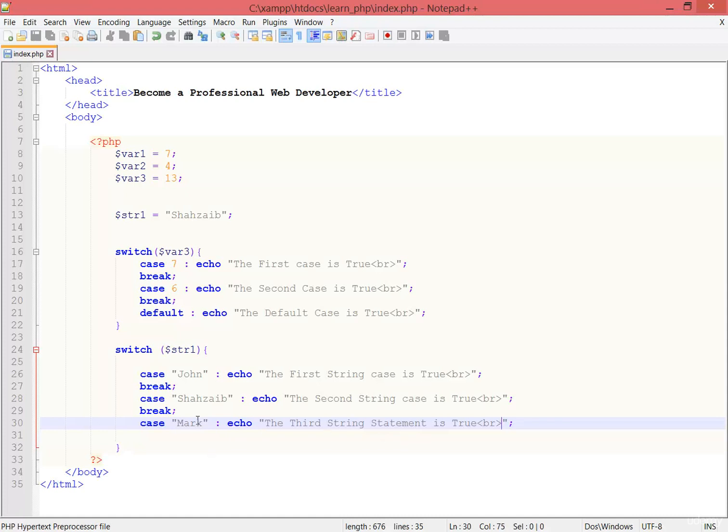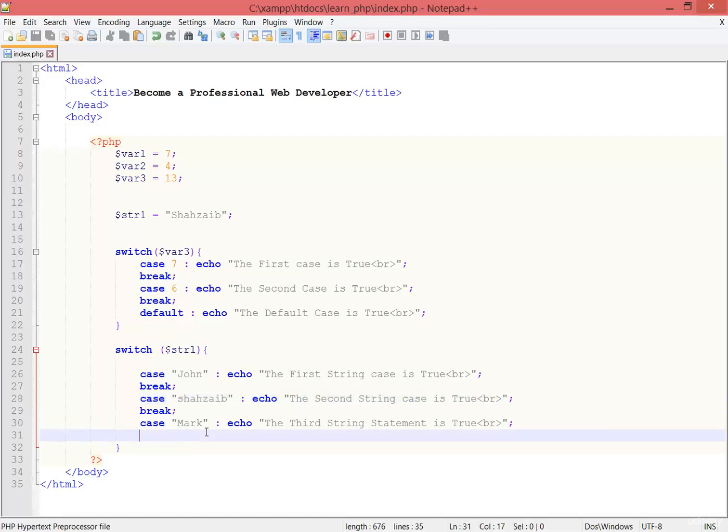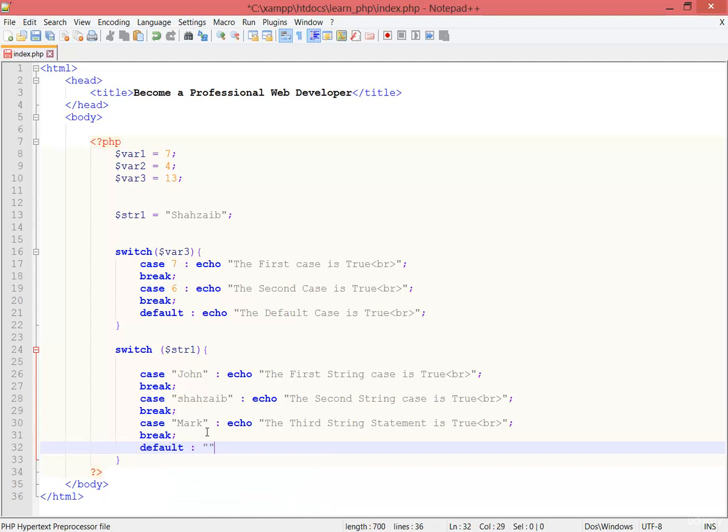Now if I change this S to a small letter and refresh the page, this is not true, and we didn't apply any default value. So I'm putting the default as well: the default string case is true, with the BR again.